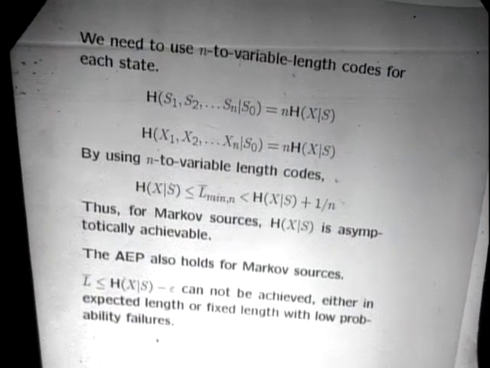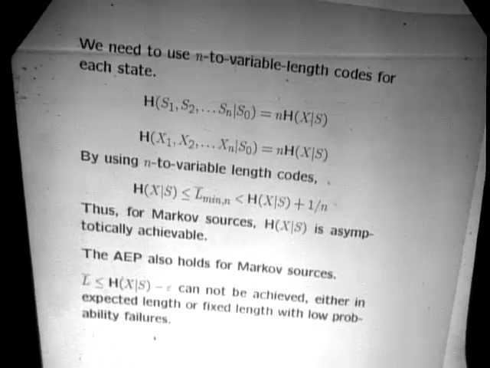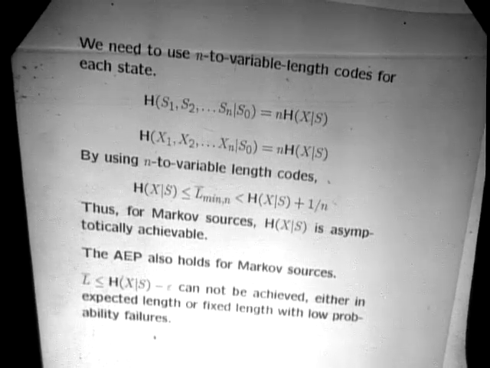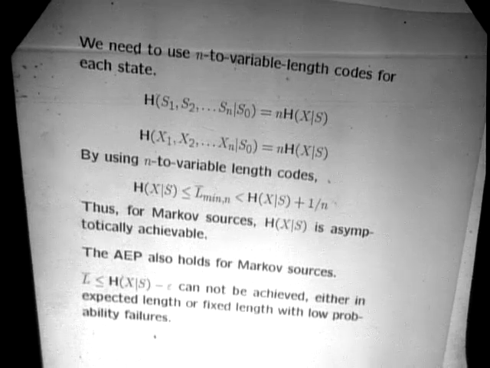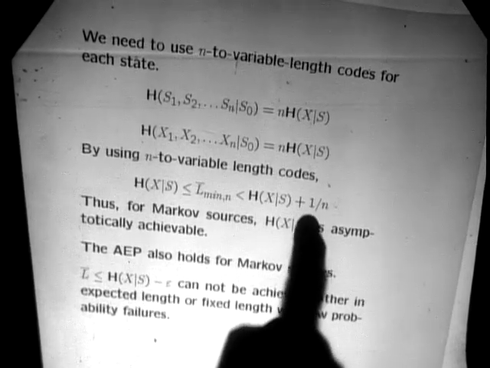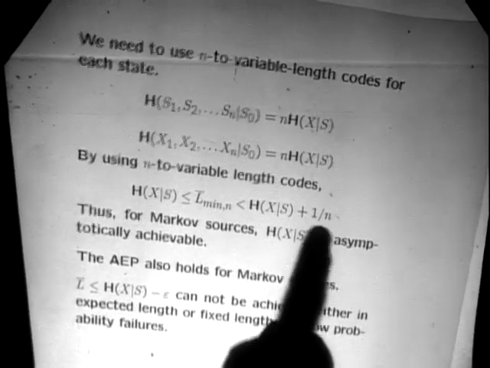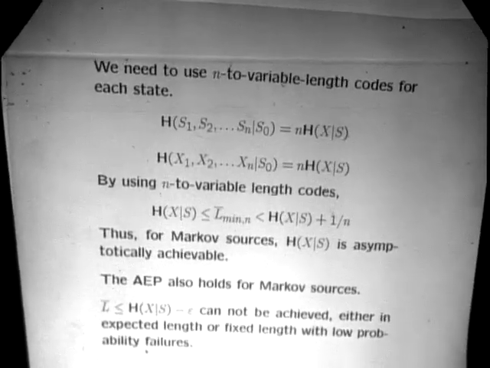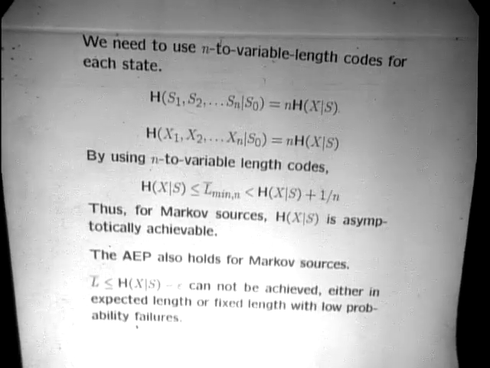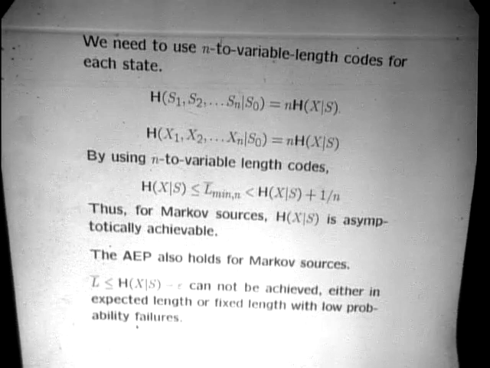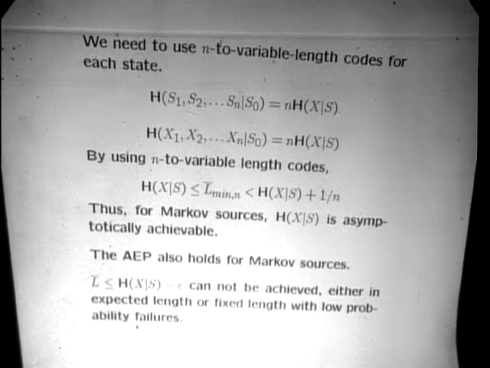And once you do that, you're back in the same position we were in when we looked at n-variable length coding for discrete memoryless sources. Namely, the only thing that happens when you're looking at n-variable length coding is that one fudge factor becomes a 1 over n. So when you have a small symbol space, by going to blocks, you get rid of this. You can make the expected length close to H of X given S, which means, in fact, that all of the memory is taken into account, and it still is this one parameter, the entropy, that says everything.